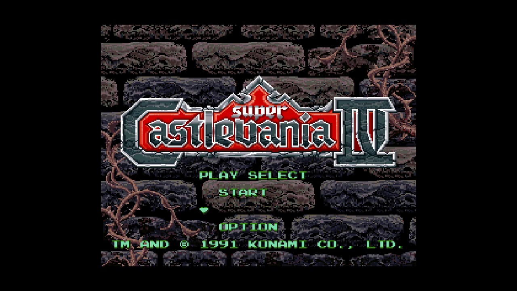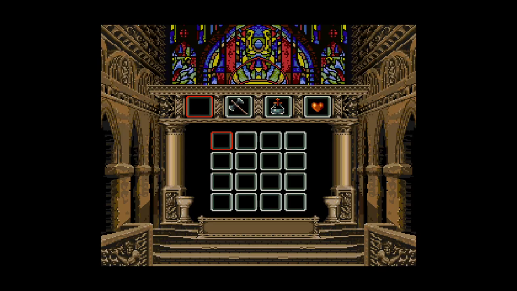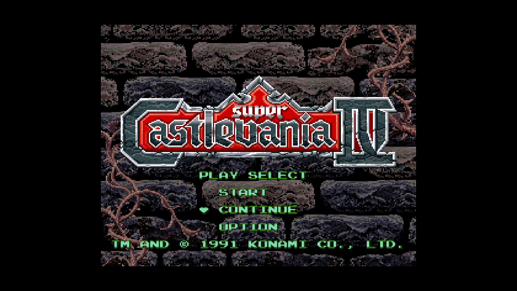Here we have the continue screen. Yeah, the name entry from Castlevania 3. And here you just enter your password in with the correct icons. We should not need these. Oh, I may need the. Oh, never mind. That button pulls us all the way up.